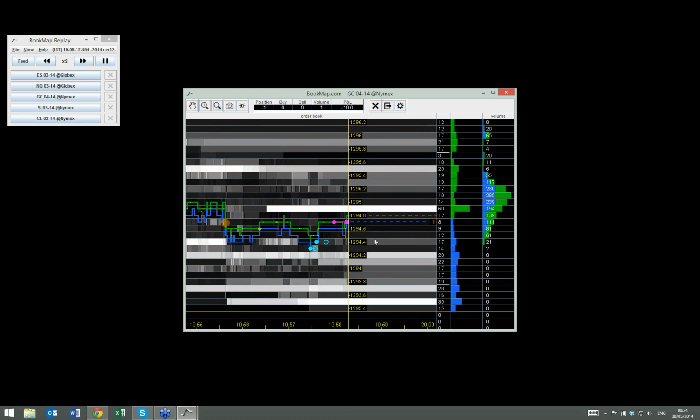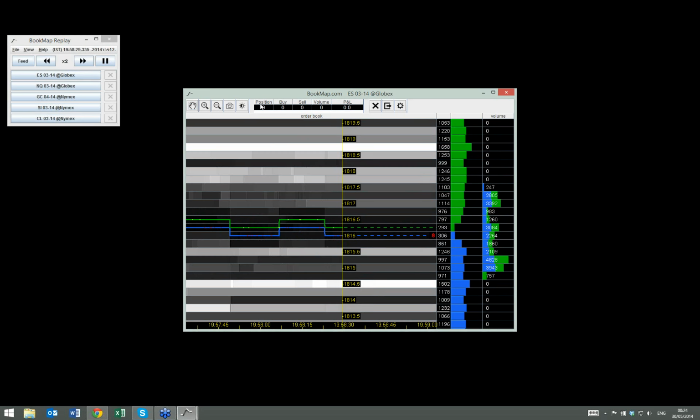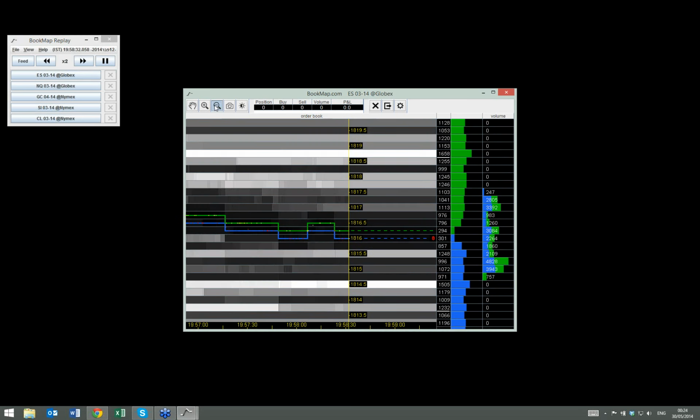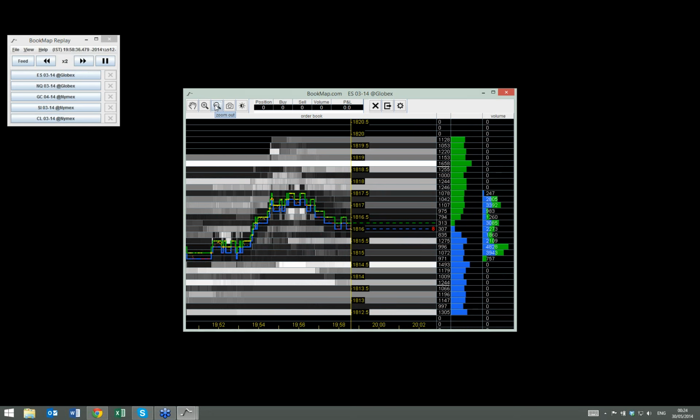All right. Could you switch us to an ES chart so we can see what that looks like as opposed to gold? All right. Here's a question from Torres. He's asking, and I'll ask the Bookmap guys to answer first and then Ferran, do you recommend any other books or any other reading material for using this type of tool? He mentions Market Profile, which I know Ferran said he trades from, but do you have any recommendations for understanding order flow in this way?